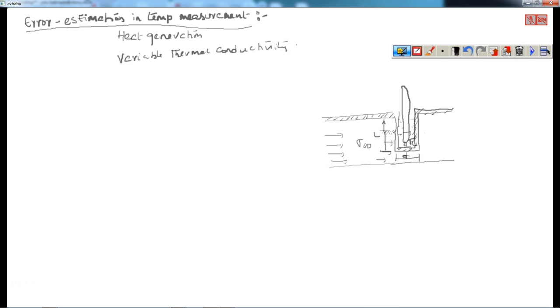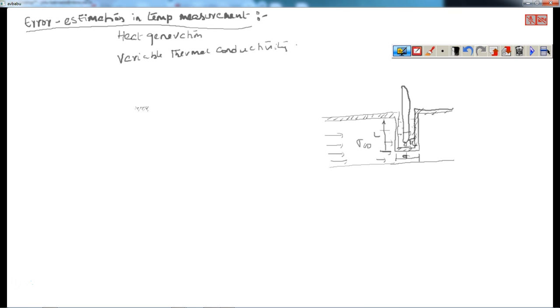Now the fluid is flowing, and this fluid has come in contact with this well, into which I have inserted the thermometer. Now if the temperature of the fluid is T infinity, the temperature measured by the thermometer will not be T infinity. Due to transfer of heat by conduction along the pocket wall from its bottom to its top, the temperature we find is this one, TL. Then this is called an error estimation case.